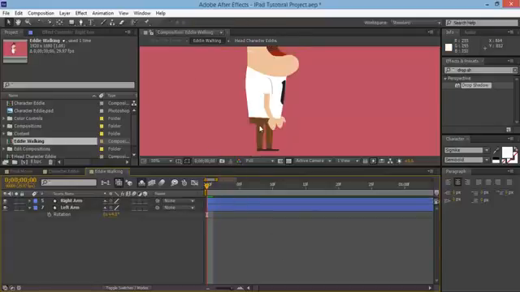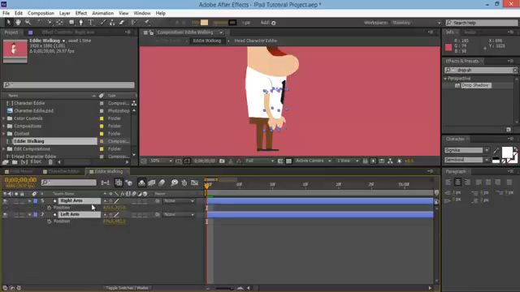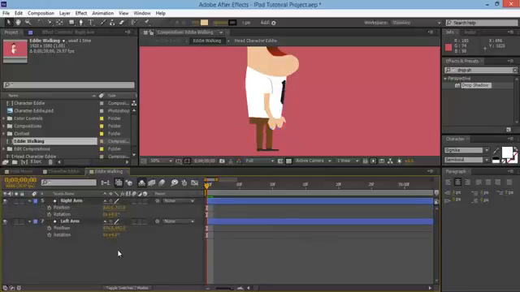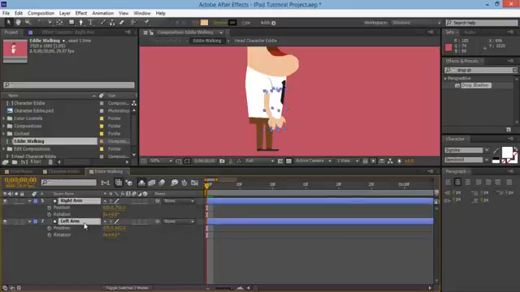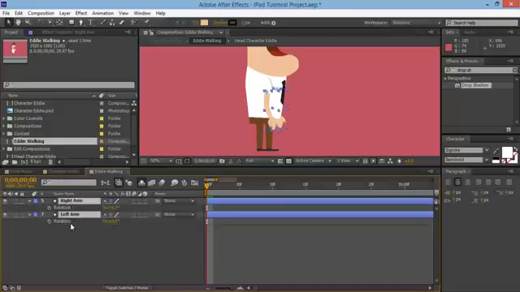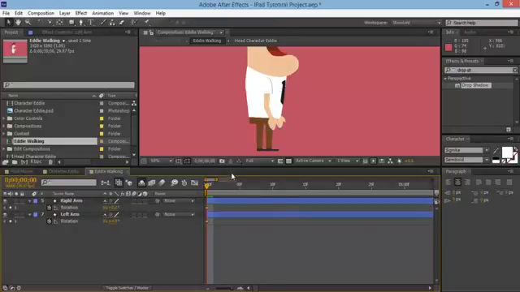So now what we can do is hold shift and click on these ones and hit P, and also hit shift R. And actually we'll just use rotation for these ones, so just hit R on your keyboard and click on there for the beginning. And for the left arm, we're going to actually bring it back out of the way, kind of like so. And let's have a look. We'll bring it up to 10 frames.